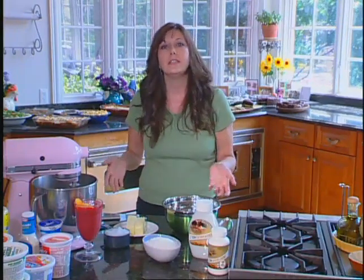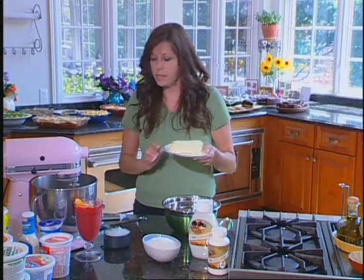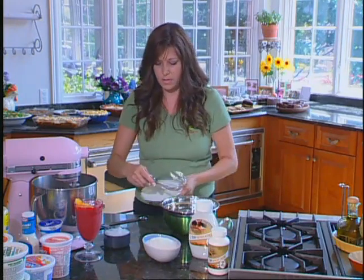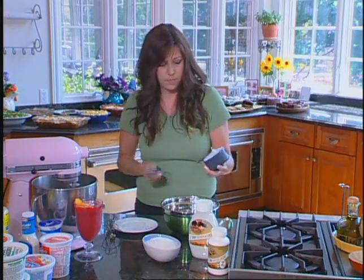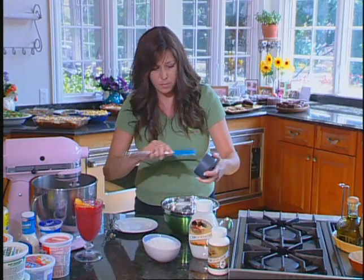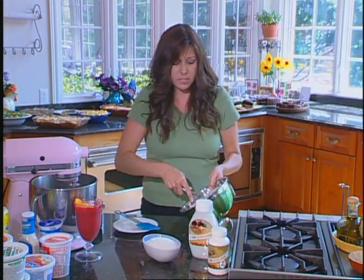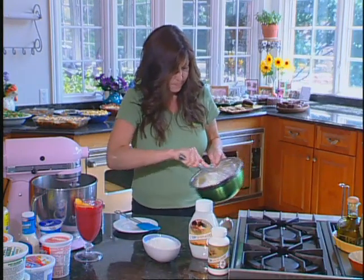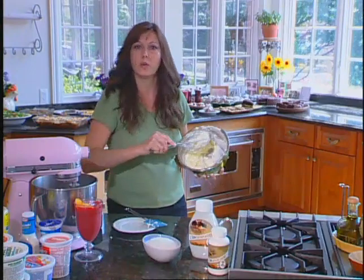I'm going to show you how easy it is to incorporate Z-Trim into butter. I have 2 sticks of butter here. That's 1 cup. Simply just going to put it into a bowl. And I have 1 cup of Z-Trim Gel. Z-Trim Gel is used in an equal amount to replace fats. And now I'm simply just going to mix them together. Okay, there we go. You can see that it's really nicely incorporated and smooth.